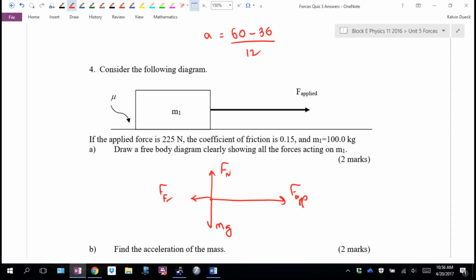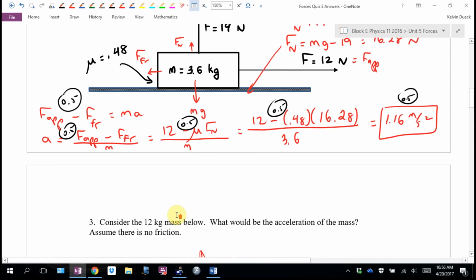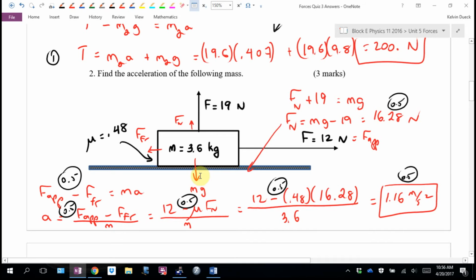The kind of free body diagram that I would ask in Physics 12 would be something like number 2, where there's extra vertical forces and where the normal force is not going to be mg, because that's such a habit kids pick up, and I want to break you of that. It's often mg, but only for boring questions. Usually the normal force is something different.